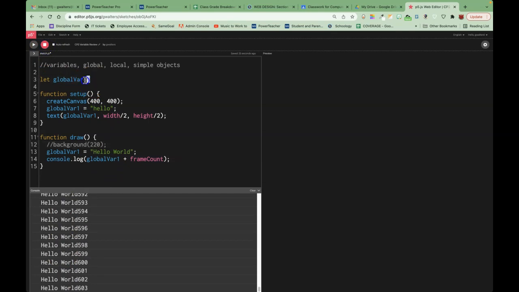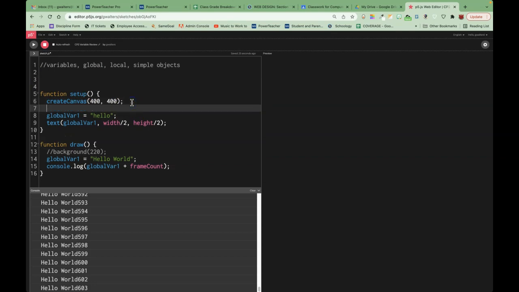Now, if I take this variable and move it from outside to inside a function, so this is inside of this setup function, this makes it a local variable. That means I'm locally defining the variable to exist inside of this right here.